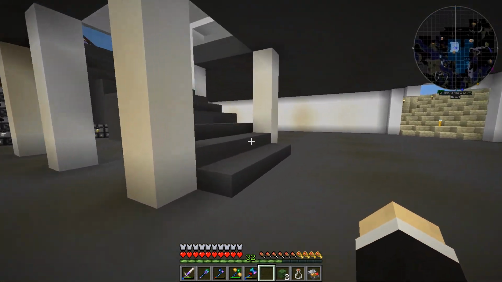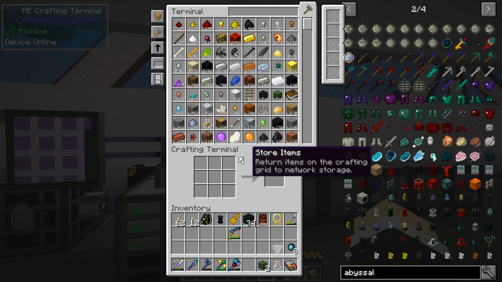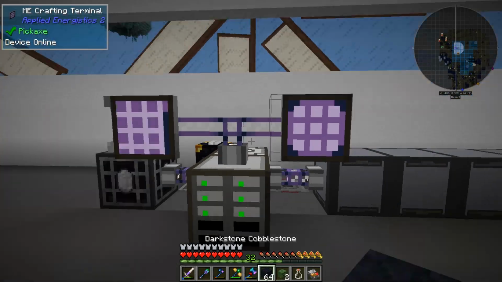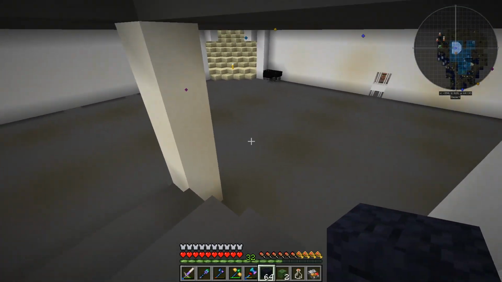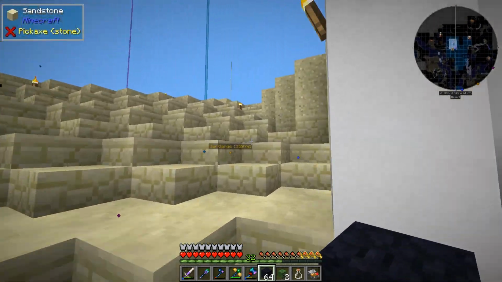I think soon I need to have like a jetpack to go faster. It's gonna be probably next episode, jetpack. Darkstone cobblestone, just because I want it to look better than just regular cobblestone. Okay.